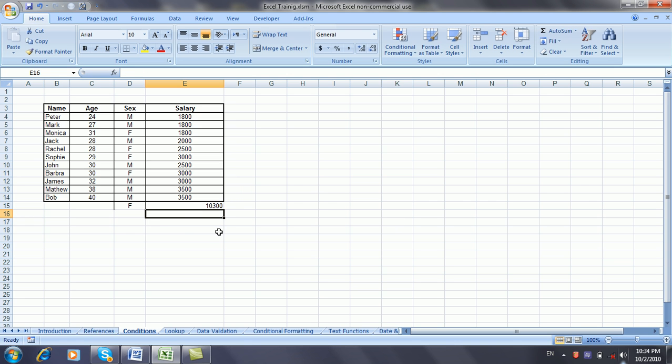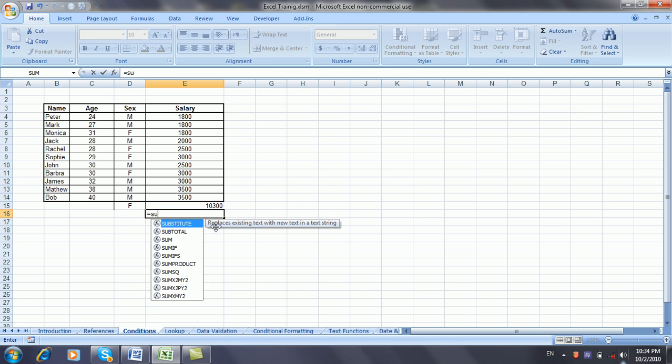We have another useful function, which is the SUMIFS, which is used to evaluate the summation based on different conditions. For example, the syntax as it is mentioned here is the sum range, comma, criteria range 1, comma, criteria 1, comma, criteria range 2, comma, criteria 2, and so on. I'll give you an example to explain it further. If I want to sum the salary for all the male employees who are aged 30 and above, how will my function look like? SUMIFS, sum range is the salary range, this is what I want to sum, and criteria range 1 is the male or female. My criteria 1 is male.